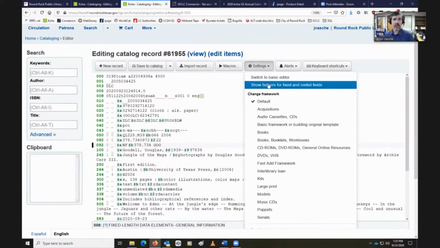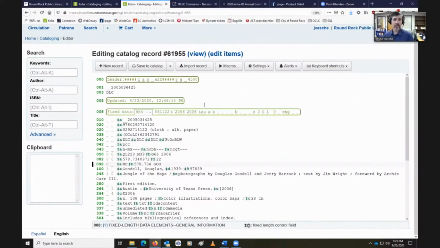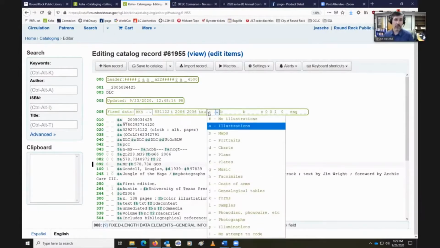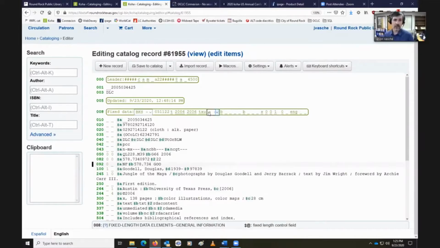But if we click on show helpers, this will space things out, and it will provide drop-down menus for all these different things, which makes it a lot easier to fill in these fixed fields, both in that you don't have to be counting character positions to get to the right thing, and you also don't have to worry about remembering what it is for maps.